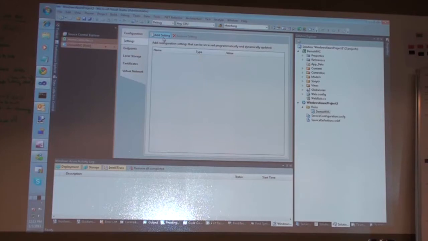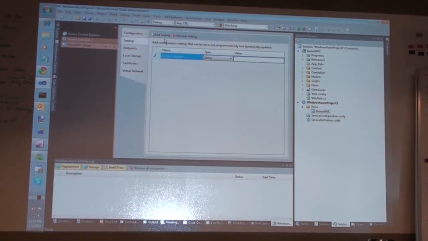So is this like having an external configuration file? Yeah, that you can change from the portal or something like that. Is this actually accessible through app settings, like configuration manager app settings? Yeah, you don't use configuration manager, it's different. It's a different class. Okay.